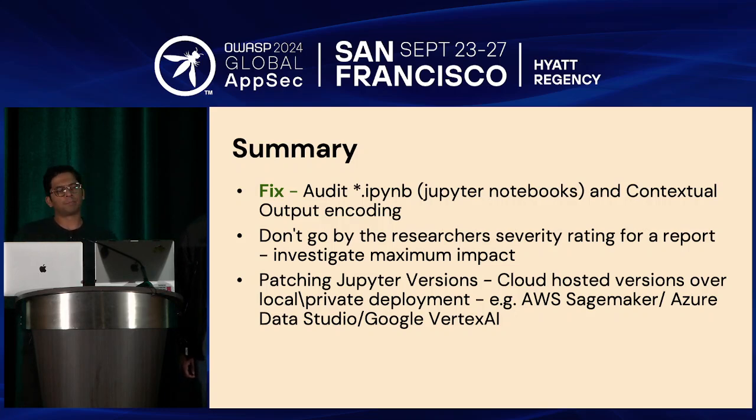And finally, patch your Jupyter versions. That's not something folks generally focus their attention on, because the assumption is that this is all in a trusted browser context and it's not super critical. But as we showed, you can break out of that context under specific conditions to then execute code on the client machine. Preferably, you want to use hosted versions on the cloud. Most of the cloud providers provide that. That'll help offload the updating and execution onto the cloud servers.